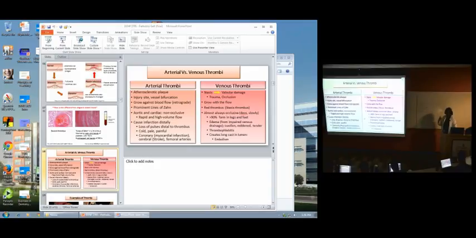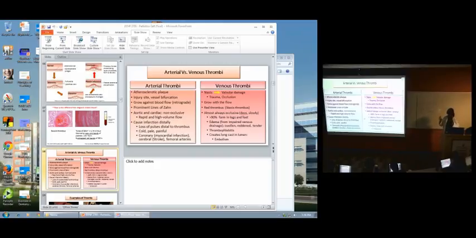For venous thrombi, more than 90% tend to form in the lower extremities, the legs and the feet, particularly where you have the femoral vein. We talked a lot about it yesterday. With venous thrombi and congestion, you have an increase in hydrostatic pressure, so you have edema accompanying it. Usually you'd see that the patient has a swollen leg. From the point of the occlusion, the leg is swollen, reddened, and tender.